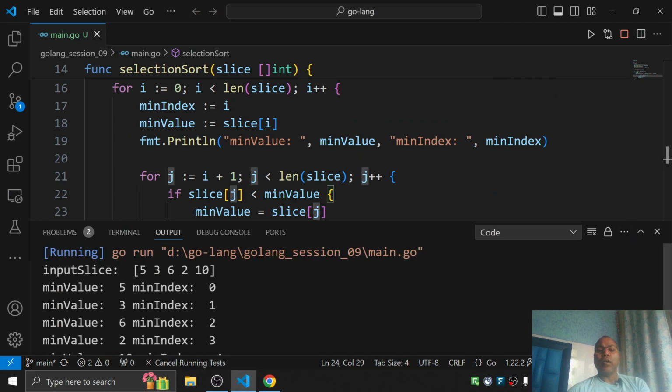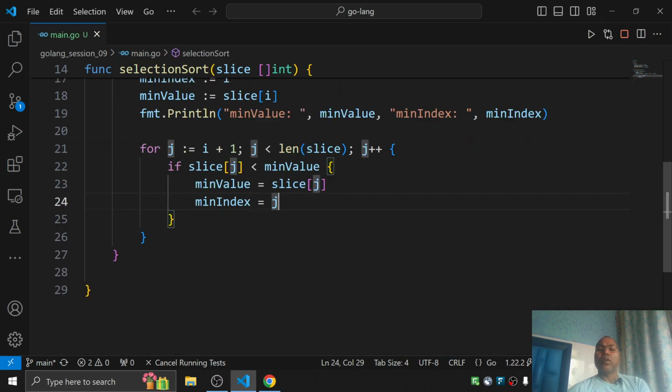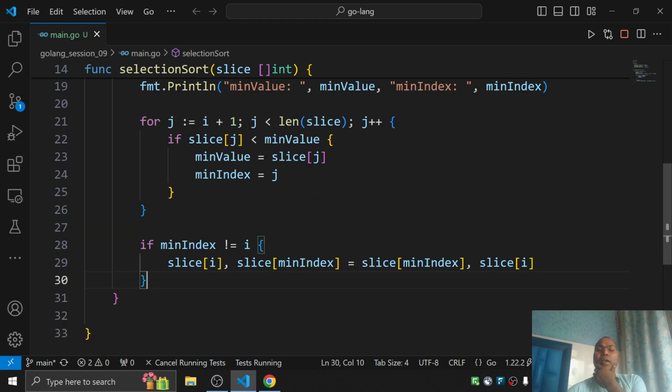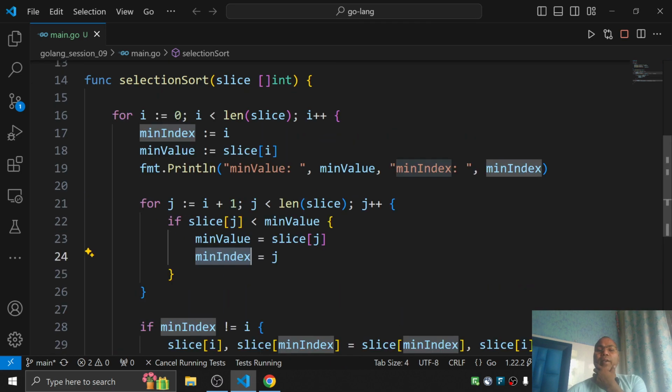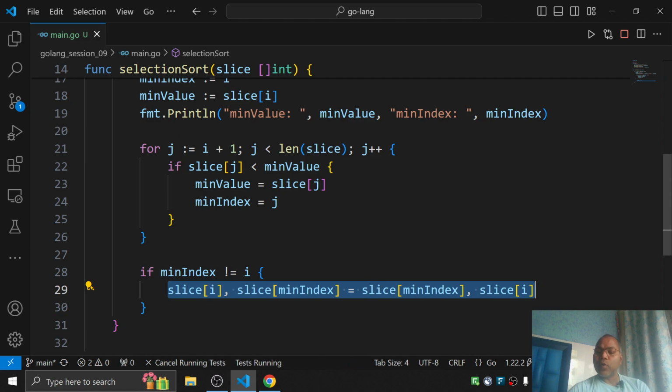So here you can print each and every value and index. Once you find, hey, this is my minimum index, and that is not the same as the current index, then you take the value at this index and replace it, and from the min index again replace the original value. Last class we discussed how the Go language supports the smartest way to swap two array positions or values without using a third variable, just the concept.